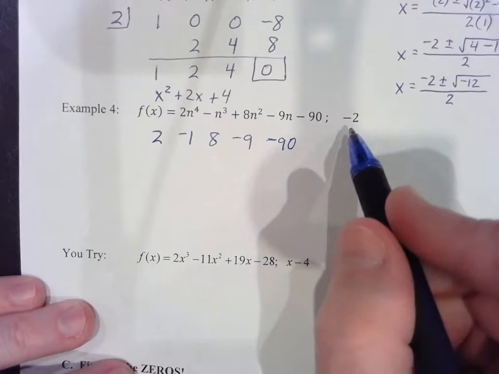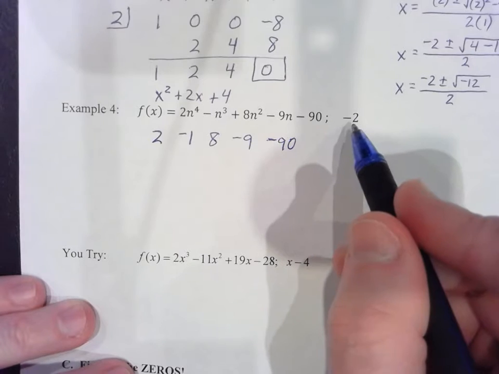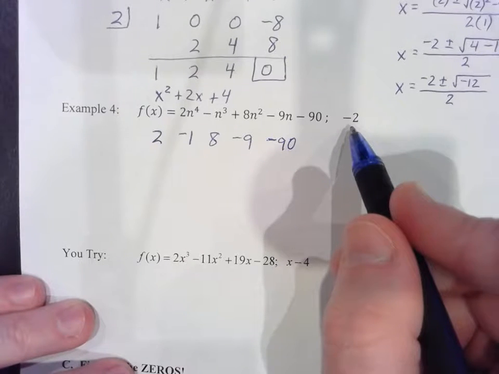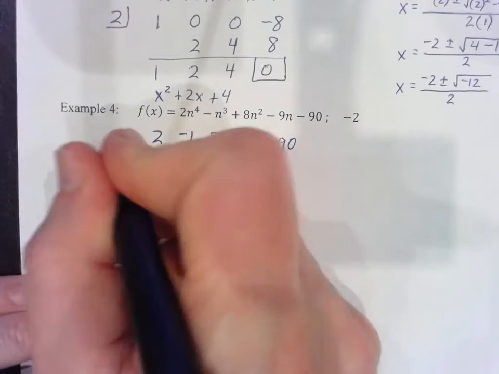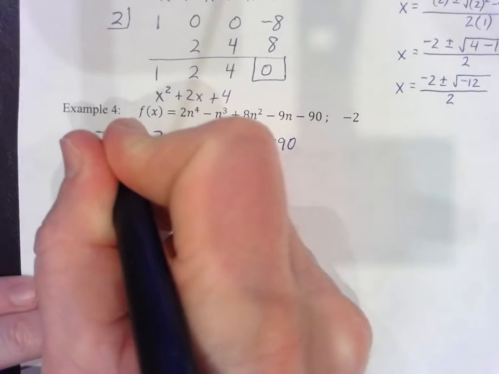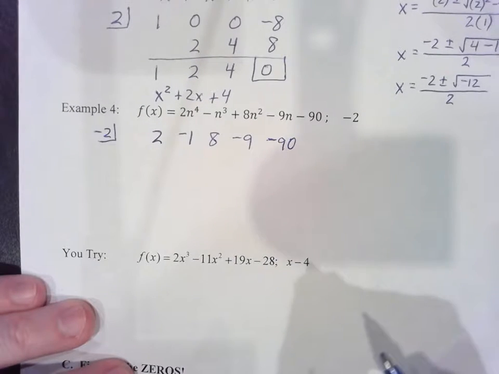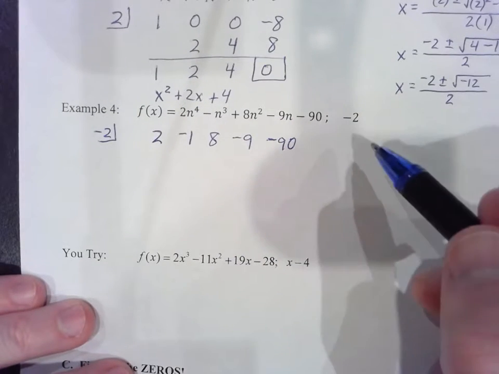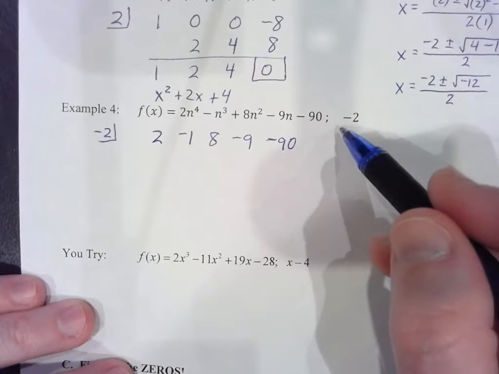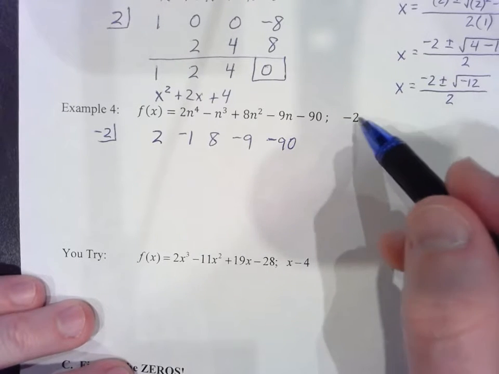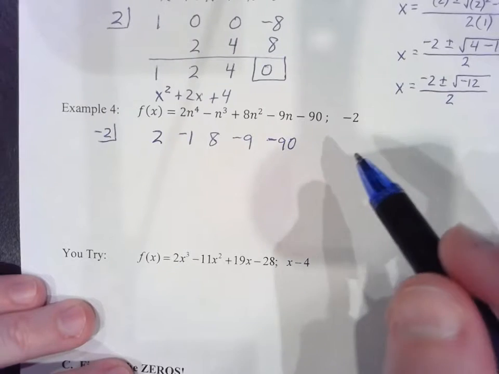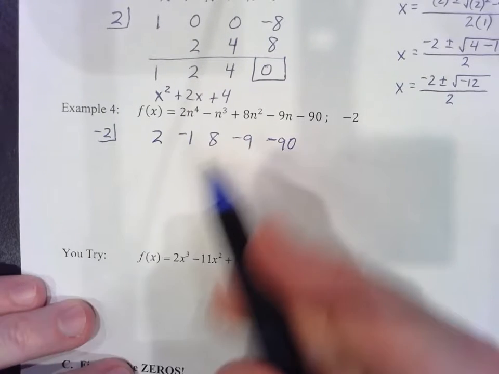The 0 that we're given, in this case we're actually given the 0, not just the factor. So negative 2 is our 0. If it had an x in front of it or an n in front of it, that would tell me that this was a factor. But when it's just a number, that means it is a 0.